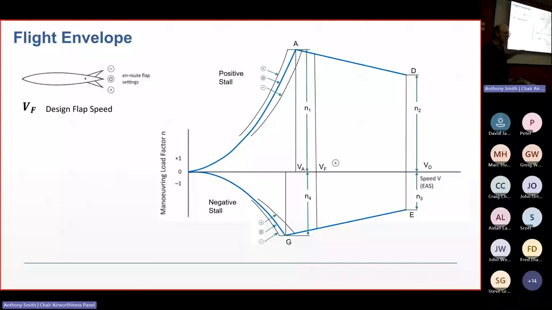Then, for example, landing flap only needs to go to the maximum of the end of the white line, where the rest of the further flap settings might sometimes be a little bit of a step, because you as designer can select your flap speeds to a certain extent, and therefore you can select how the steps are stepping up. However, our experience is that one point up there at A is still your critical design point. So if you meet that point, all the other points are met. And this is why VB is, for the design engineer, the most critical number to consider in his load calculations. Although you consider all cases, normally that one always comes out.